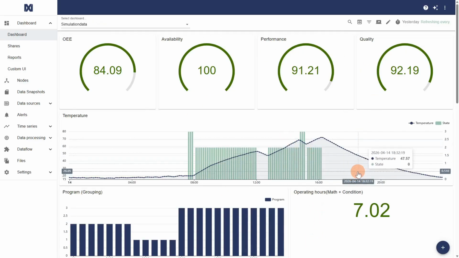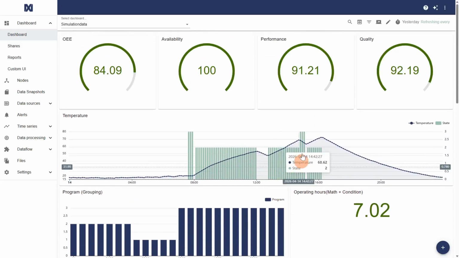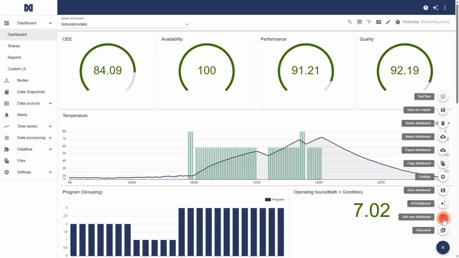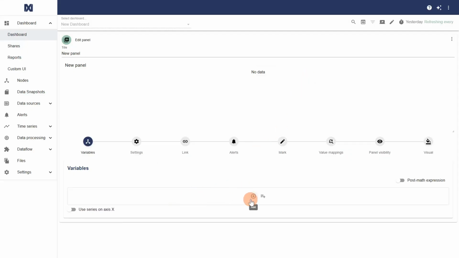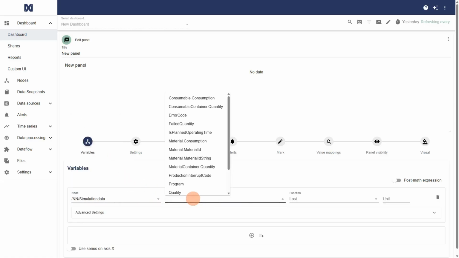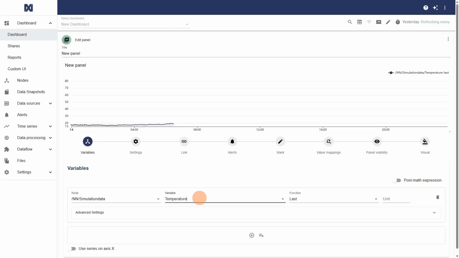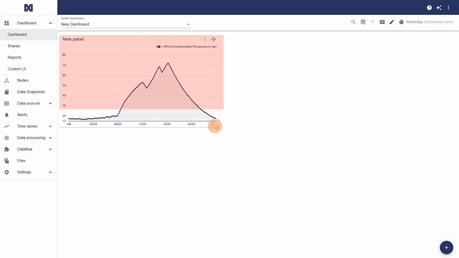And our visualization tools, such as these dashboards, this is basically what it looks like. So you can bring in certain panels and build a dashboard that you want. Let me start a new one, and as a reference, let's bring in a normal graph panel here. Like I said, everything is based on nodes. I will quickly bring in temperature as a reference. Let's save this one, and let's resize it a bit.